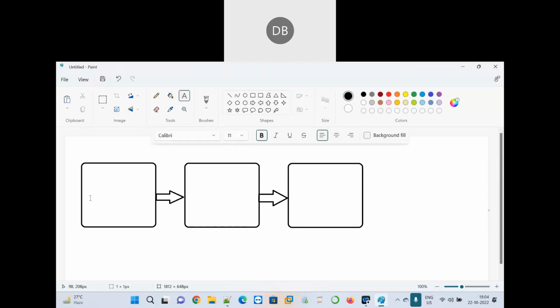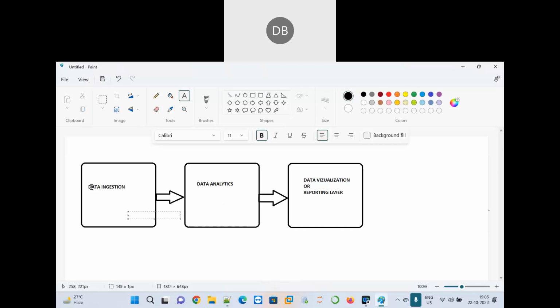Let's say this one is data ingestion, this one is analytics, and then data visualization or reporting layer.